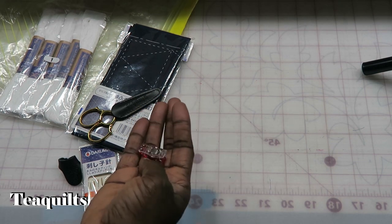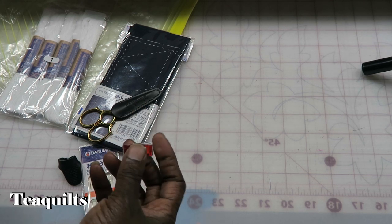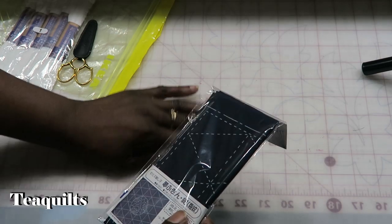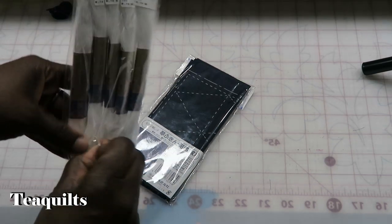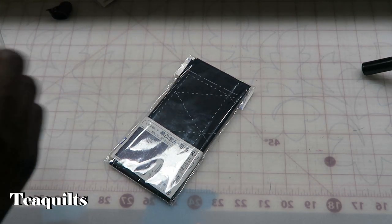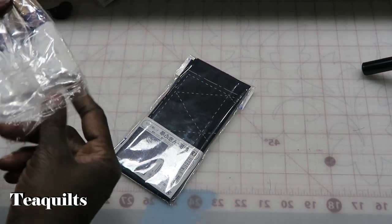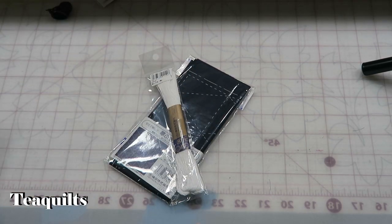Sometimes when you think that you've finished a design you may find that you have a line or two that you didn't stitch. So what I do is I just clip a binder clip to it so I know I need to go stitch that section. I'm just going to put all of our supplies back for right now and take out just one skein of thread, then I can store the rest in my container. I just like to keep everything organized so I know exactly where it is.